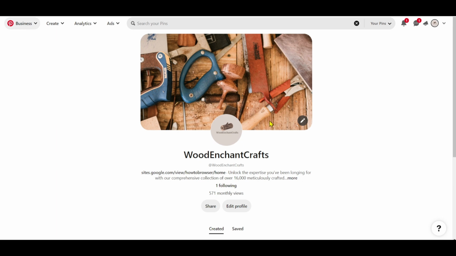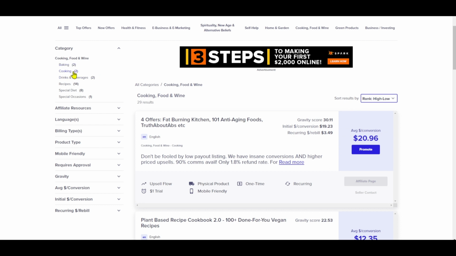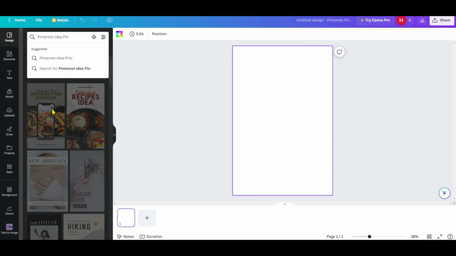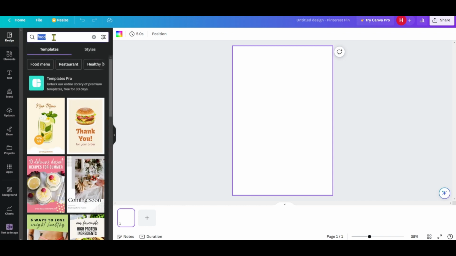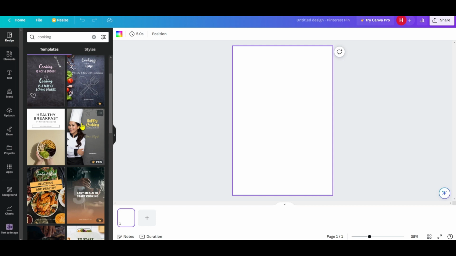Now, to create content, you can create your own content. If the products you're promoting are about baking or cooking, make sure you create content about cooking. If you are on YouTube, you can create tutorials about cooking. On Pinterest, you can create pins with Canva. As you can see, it's really possible with Canva. If you write food or cooking, you can create your own images, even if you don't want to share other people's content and give credit. Sharing your own content is actually really good, because you can create your own brand.